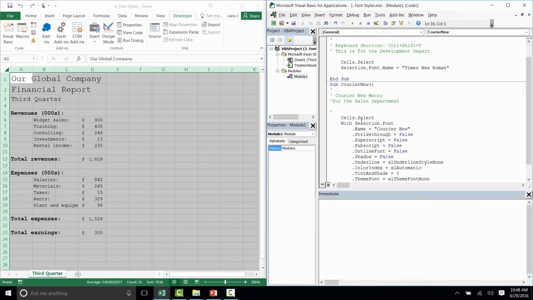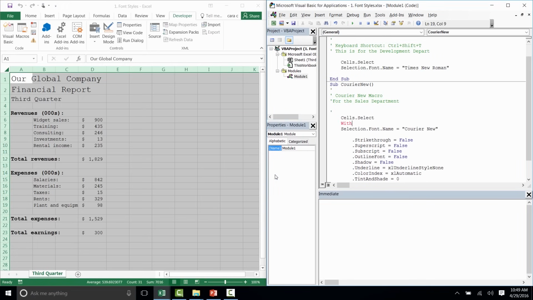Now, just like before, the macro recorder still has a bunch of code in here that's unnecessary. So if you haven't already done so with your second macro, go ahead and make it look like the first. We're going to remove all the unnecessary code in here. Normally, somebody would go in here and delete this, but we actually recommend that you don't do that. What we recommend is that you move certain pieces around, such as this one that says .Name equals Courier New. I'm going to move this up after the font.